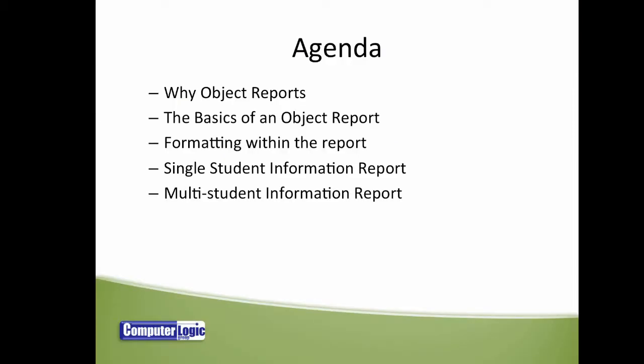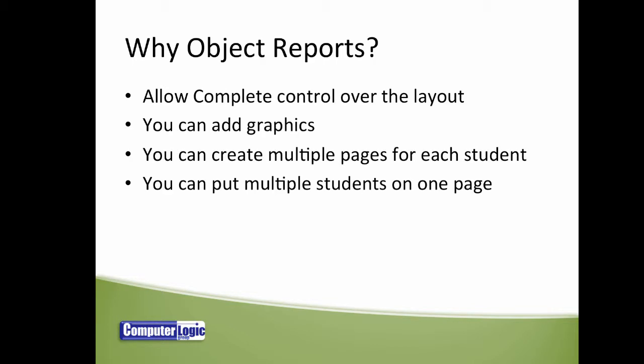Well, we can't cover everything in this basic course. The agenda for this day is to talk about why object reports, some of the basics of an object report. We'll look at formatting that you can do within the object report. And then lastly, we'll talk about two basic types of object reports, the single student information report and a multi-student information report. So let's start with the why object reports.